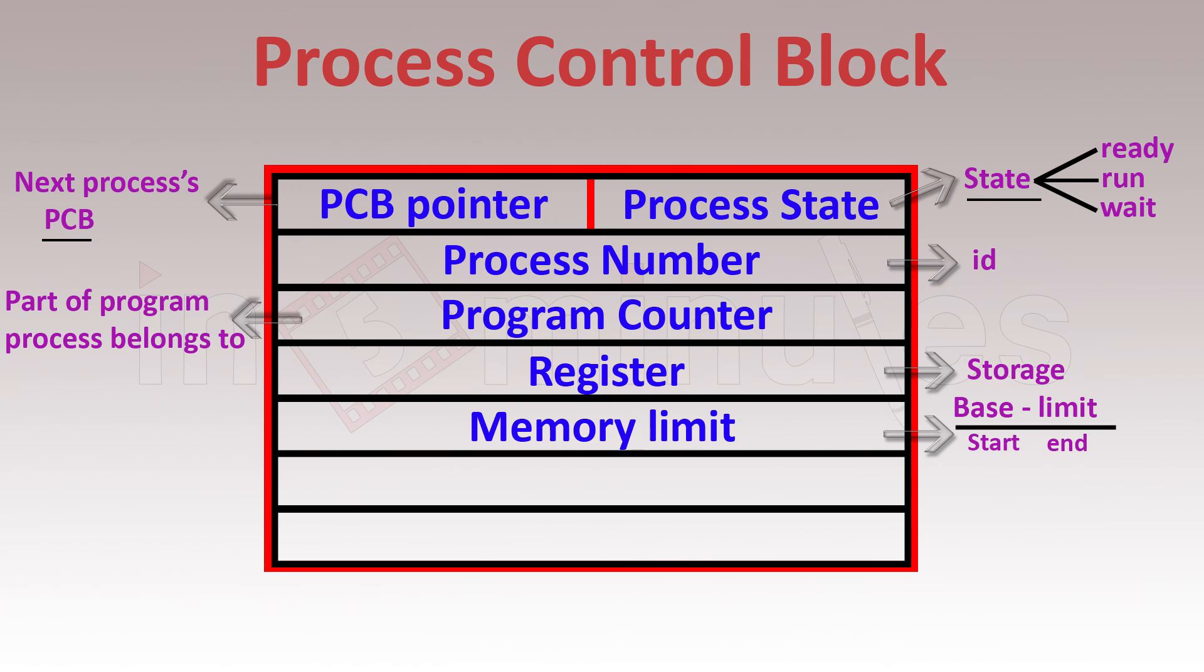As we talk about the next info, it is accounting info. Accounting info traditionally only keeps information about who and what. That means it will keep information about who accessed, when the access was made, how long the access was made for, and how much resource was used. Keeping all this information will simply help us to make better decisions.